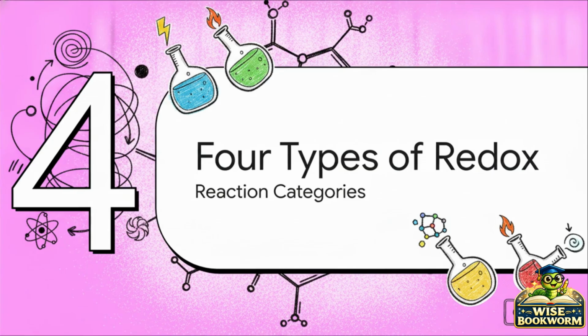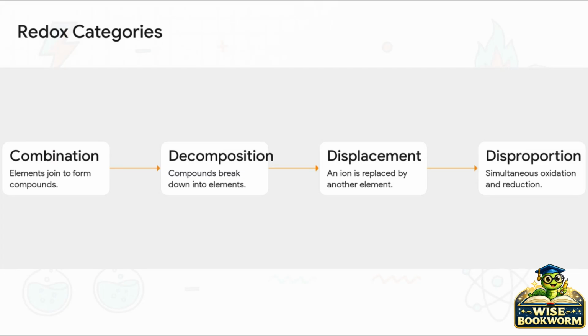All right, moving on to Section 4, 4 types of redox. Now that we have the cheat code and can track the electrons, we can neatly categorize this vast, seemingly chaotic world of chemistry. Basically, every single redox reaction you will ever encounter, whether it's happening in a test tube or up in the atmosphere, falls into one of four structural blueprints: combination, decomposition, displacement, or disproportionation. Let's quickly walk through how they work.